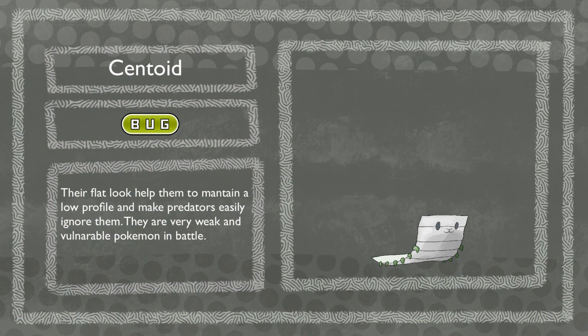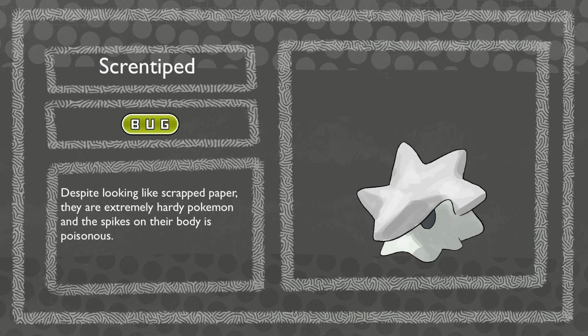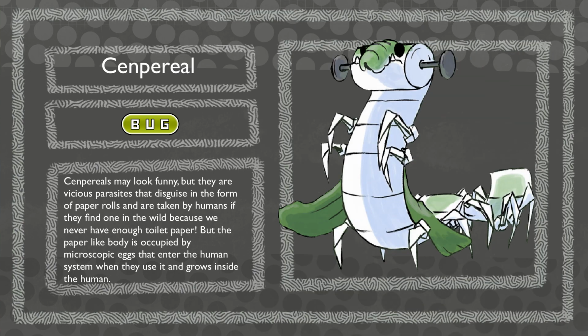Centoi. Their flat look helps them maintain a low profile and make predators easily ignore them. They're very weak and vulnerable Pokemon in battle. Scrantipede. Despite looking like scrapped paper, they are extremely hardy Pokemon, and the spikes on their body are poisonous. Sempereel. Sempereels may look funny, but they are vicious parasites that disguise themselves in the form of paper rolls and are taken by humans if they find one in the wild, because we never have enough toilet paper.